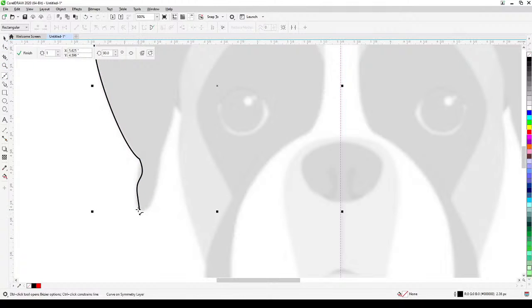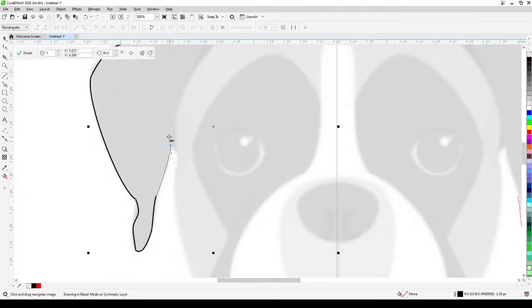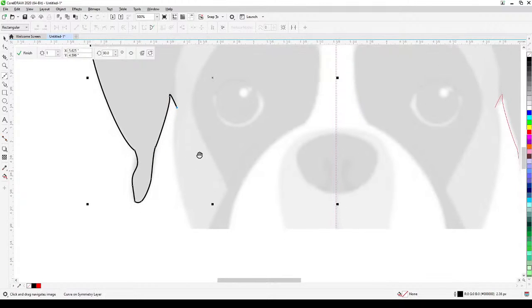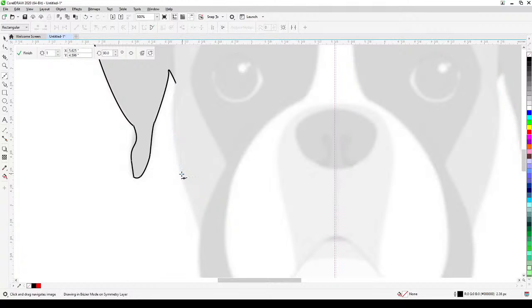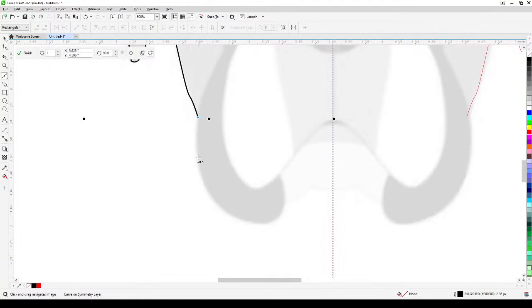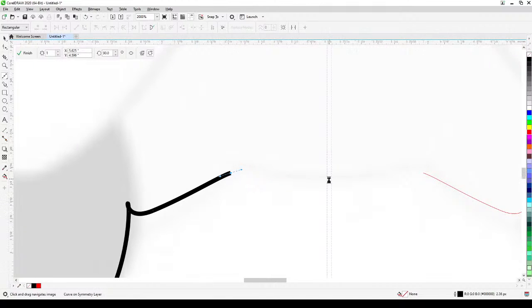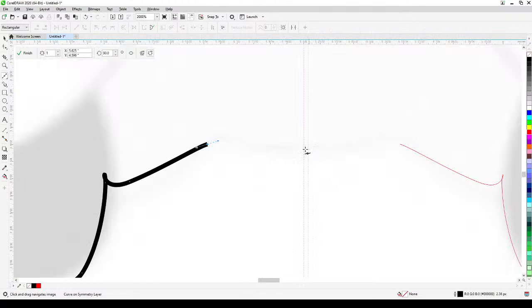Okay, so I'm gonna continue that here, here, here. So I'm just going to create the outline first. Oh, I think I missed that here. And then I'm going to zoom out first. So I'm gonna do the last line over here.